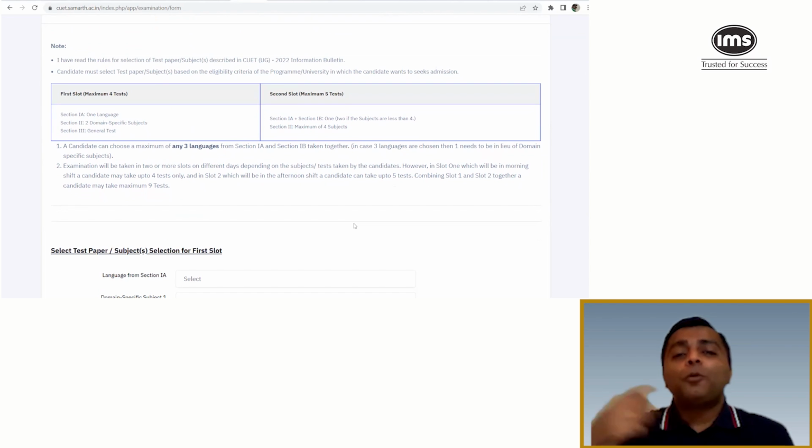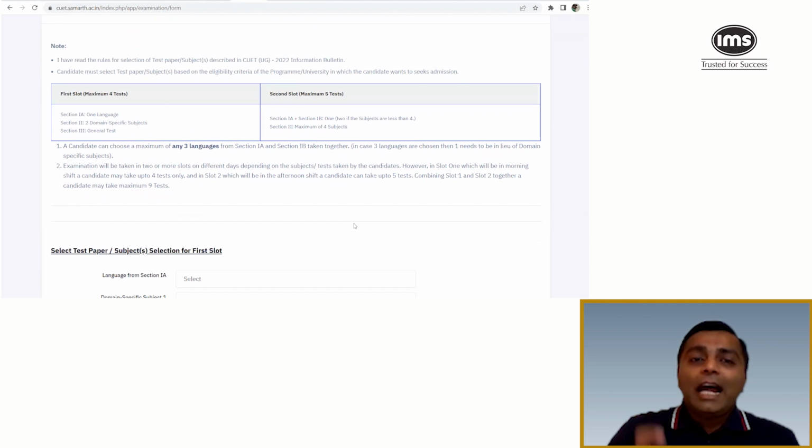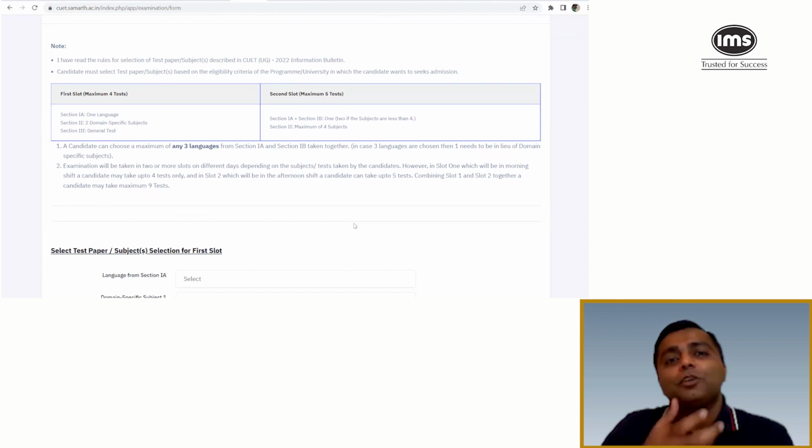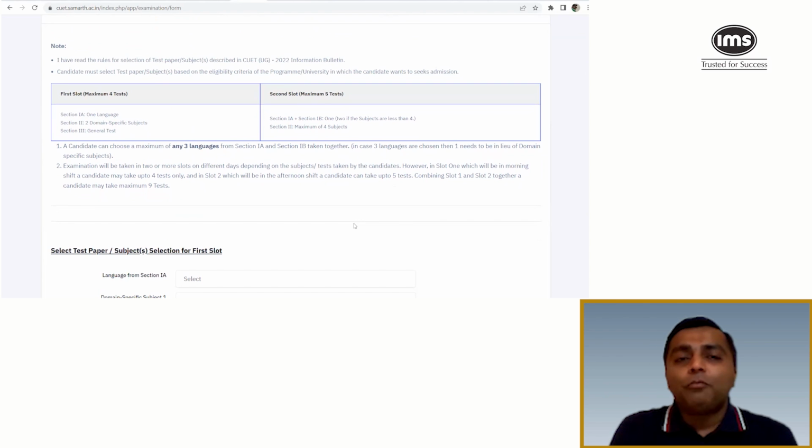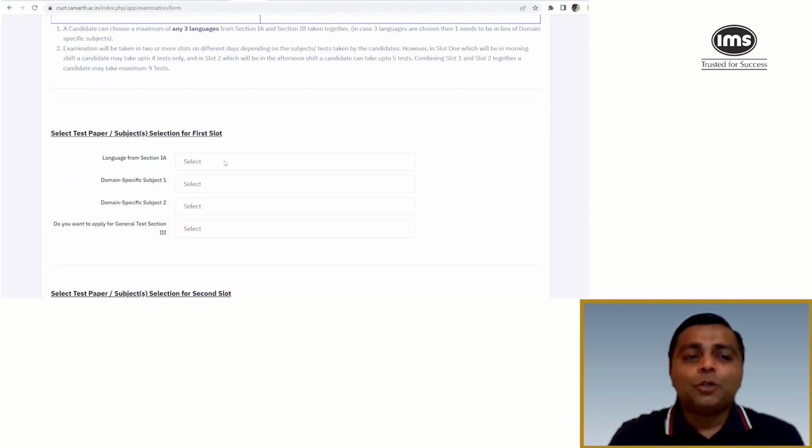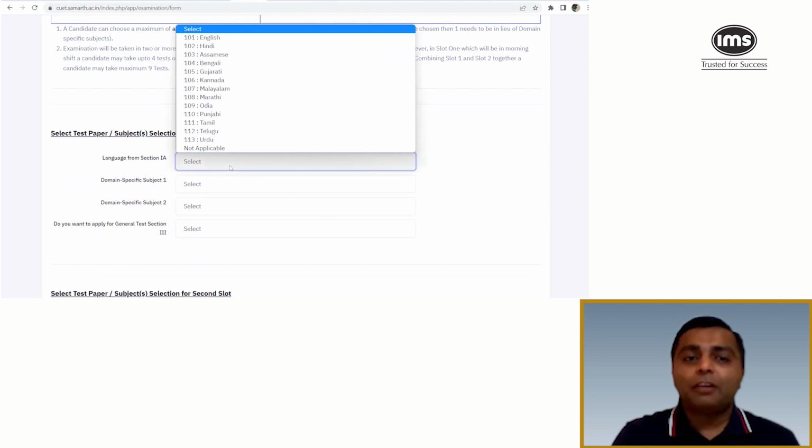Now, for what program, what tests should you take, and which tests, if you take, you'll be able to apply to maximum programs, all that is an entire video worth of content. So we will cover all of that in a separate video, or maybe a list of videos separately. So I'm not going to cover that here, that if you are in field X, therefore you need to select subjects Y, Z and A. If you are in field B, you need to select subjects P, Q, R. I'm not getting into that discussion in this video, just to keep it short. So I quickly start. I show how the interface is looking.